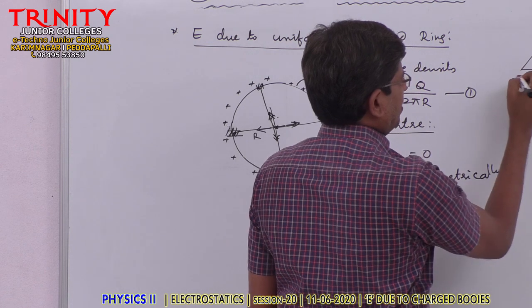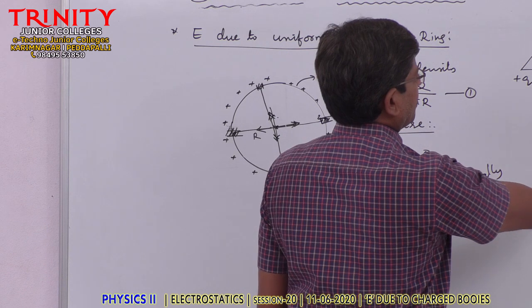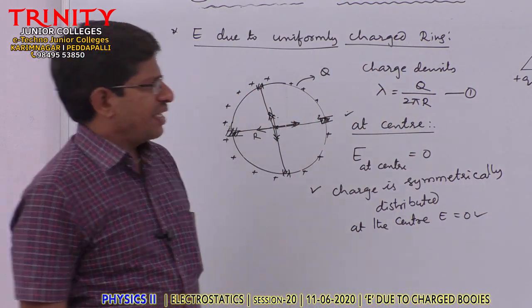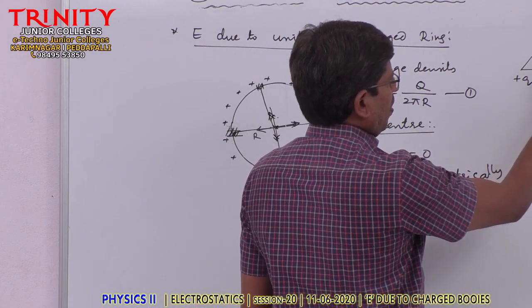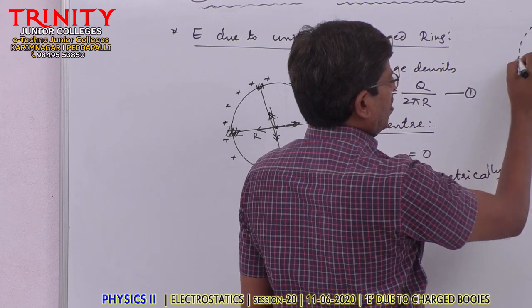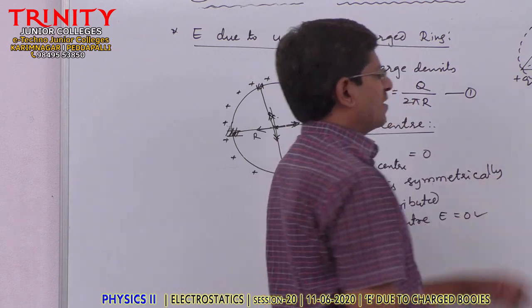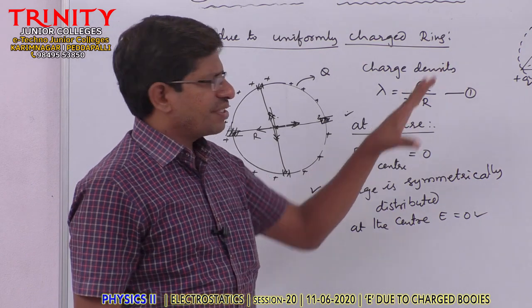Equal charges are, that is also important. Equal charges are placed like this at the corners of an equilateral triangle. Then exactly at the center, that means here the centroid, or you can imagine a circle around these charges here. This is the center of the circle and centroid of the equilateral triangle, symmetrically distributed.